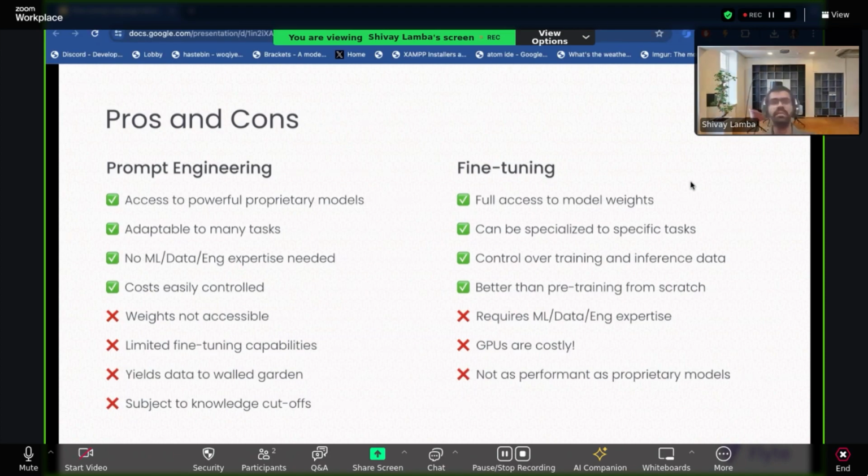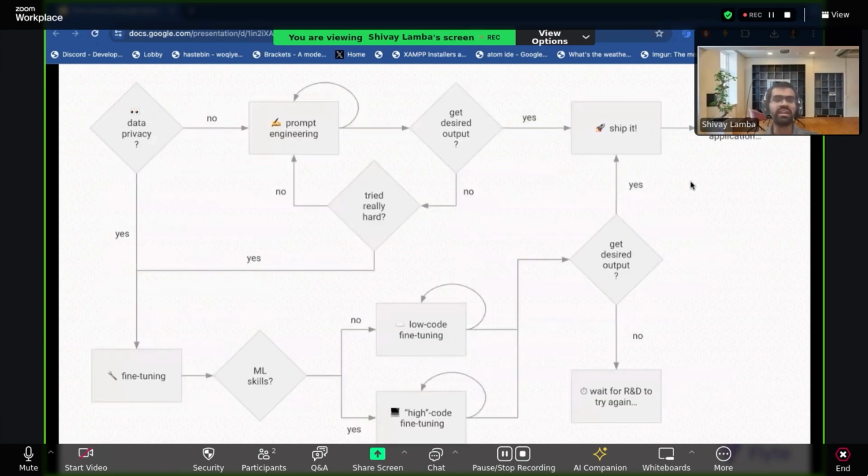But of course, this requires you to have ML expertise, and you would need GPUs because you are essentially retraining your model in order to fit it better, right? So you need GPUs and higher compute power. This is an example where with fine tuning, you need ML skills. With prompt engineering, you don't necessarily need engineering skills. You just get better results by making your prompts better. So that's a use case for prompt engineering.